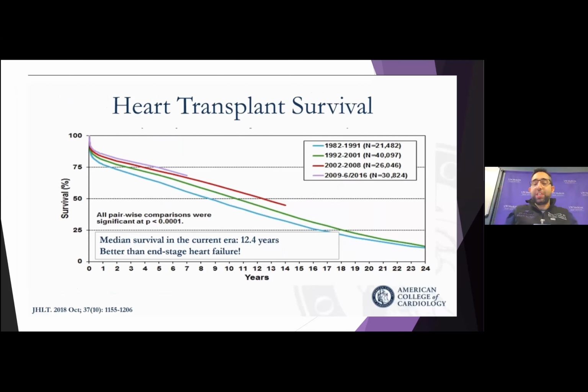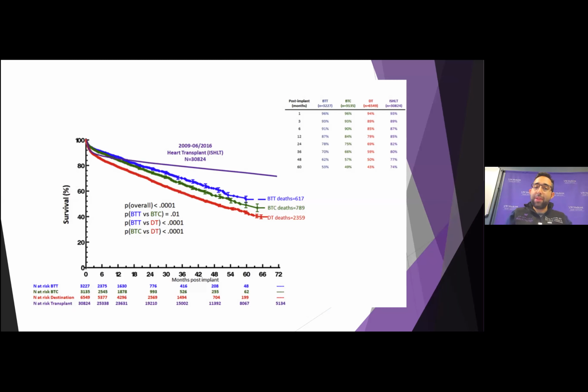What's the great data? What's the good data? As we progress through time, we're having much better outcomes with our transplant patients. Our median survival is 12.4 years. I will tell you, at our institution, they do much better than that. So we have really good data of how long these patients are surviving and how well they're doing. We definitely have patients 20 years out, 25 years out that are still doing very well. So if you get these sick patients appropriate therapy, they can have great outcomes.